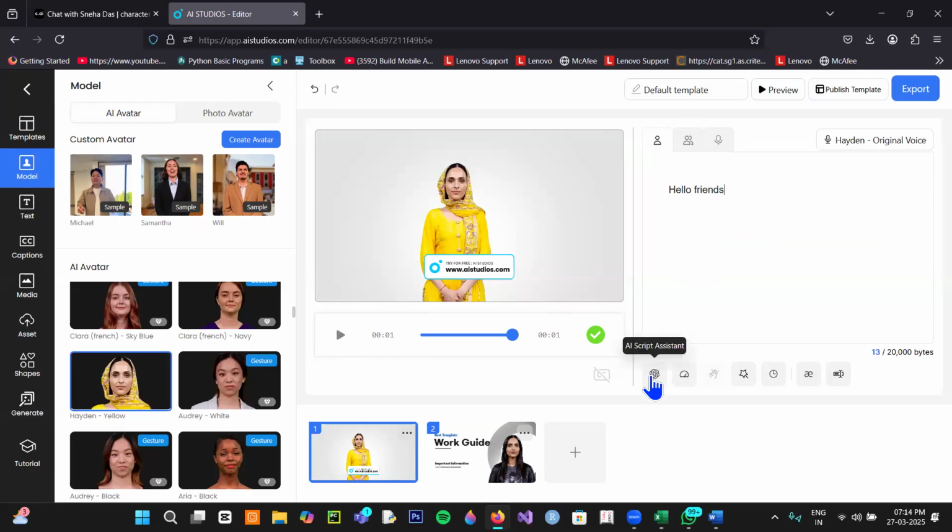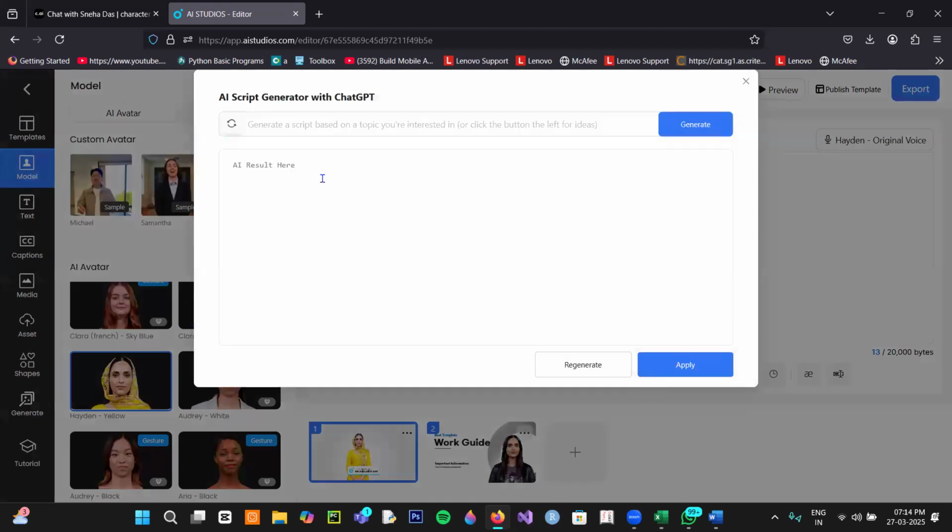At the bottom side, the AI script assistant is there to generate the script. I want a script for Python. Generate. Everything is here. Then the script is ready. You just click on this apply.